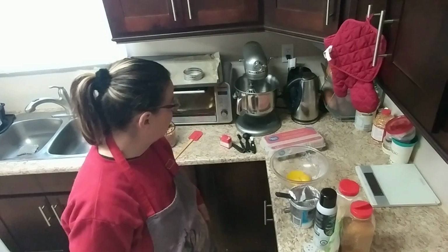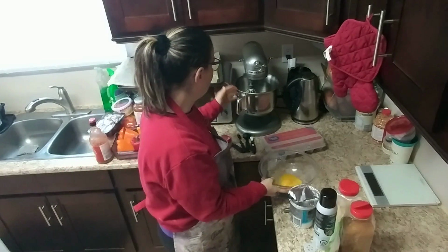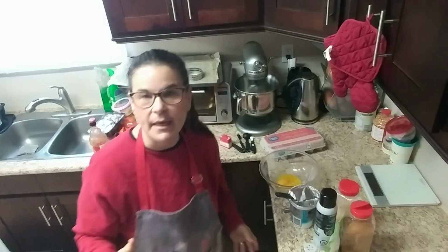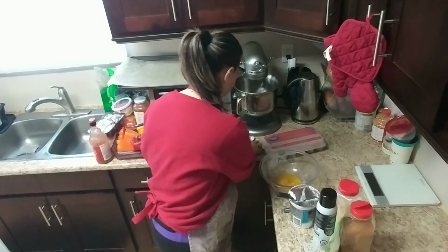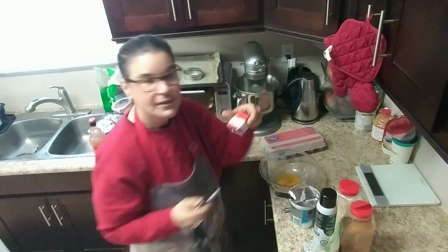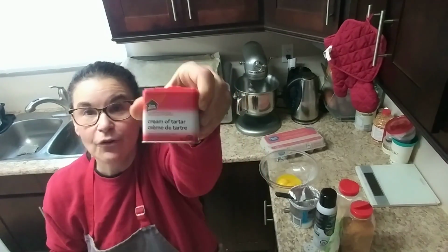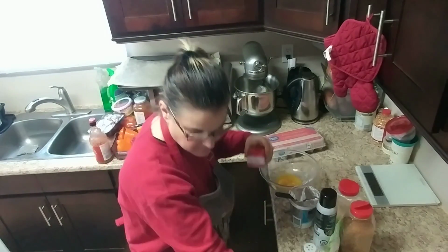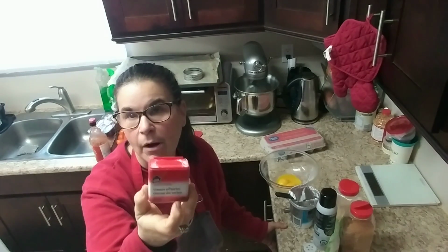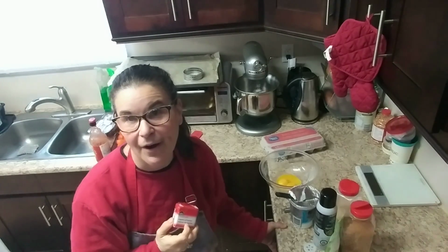So let's get started. I've already cracked the 3 eggs here, okay? And while I do the other stuff, I'm going to start mixing the egg whites on high speed. Oh, and cream of tartar. You need a 1/4 teaspoon. Don't want to forget that. That's going to make your egg whites nice and stiff, okay? So cream of tartar, people. You can get this at your grocery store, at your bulk store, Bulk Barn, wherever you go, you can get cream of tartar, all right?